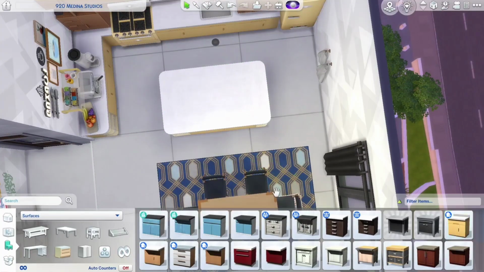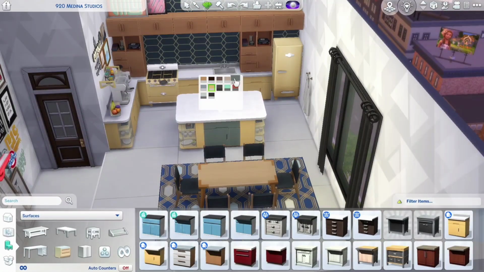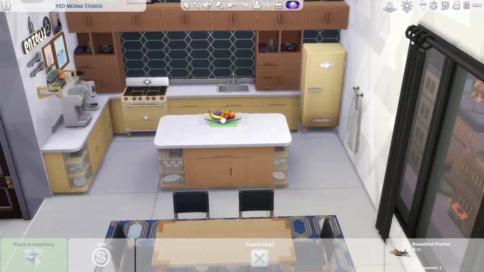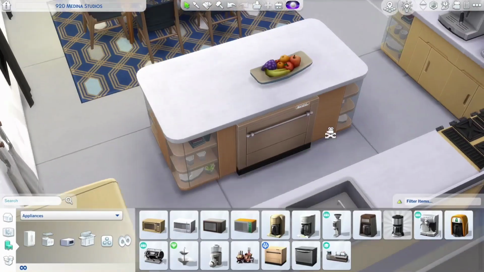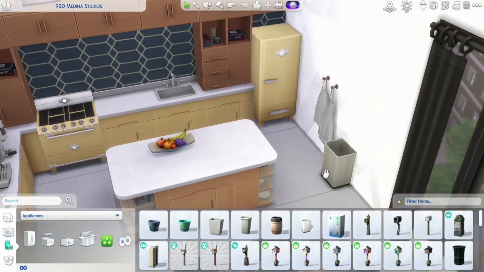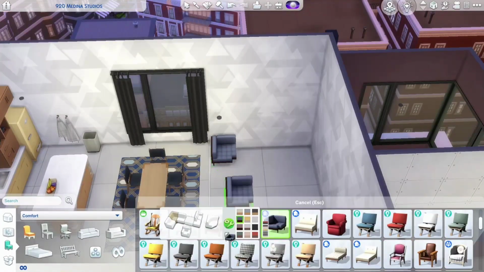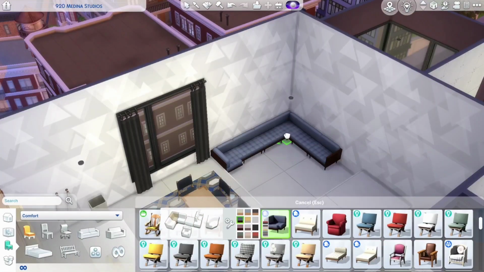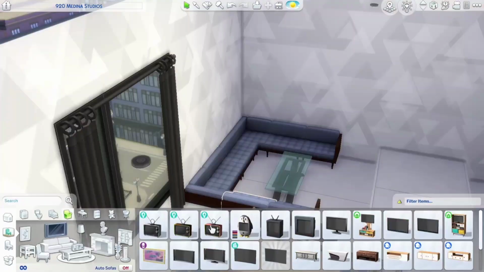But now I have added that dining table and also a small island in here. It's actually kind of clipping because I didn't want it to be so huge, but I also didn't want it to be as thin as it is when you only add one row of counters. I also made a sectional in this area. It is really huge, and I really liked how it turned out. It ends up being actually bigger than it is right now.